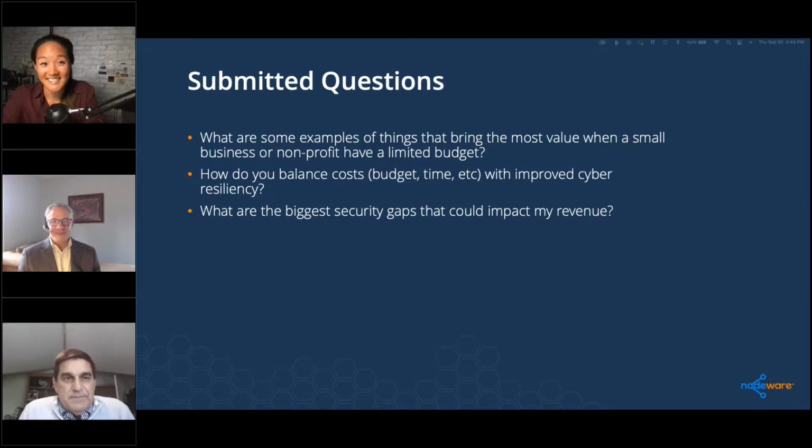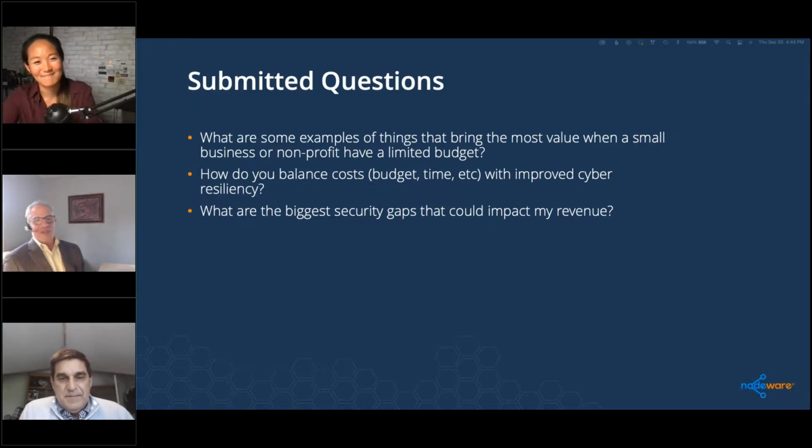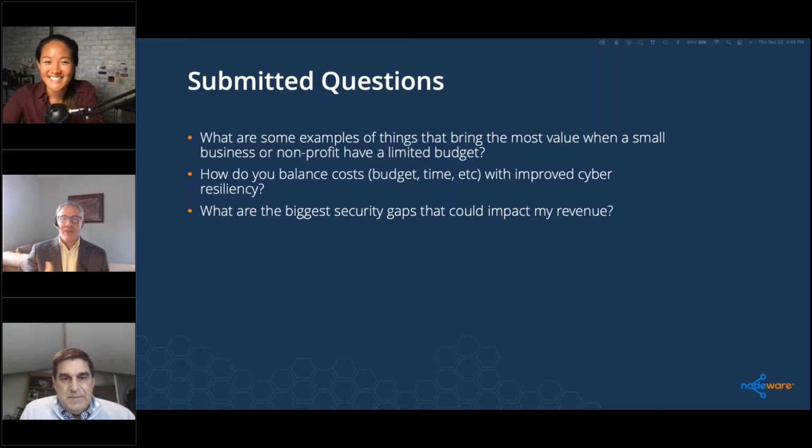You know what's really insidious now? The ransomware gangs are so smart. They actually investigate the companies first. They do something called open source intelligence, OSINT, on the companies they're attacking. They ask, how much revenue do they have? How much can we actually charge them that they can pay? What are their revenue numbers for the year? Okay, we're going to ask for that much. So they target companies they can find information on. They say, we know they're going to be able to afford 50,000, so we're going to ask for 50,000. That's insidious.